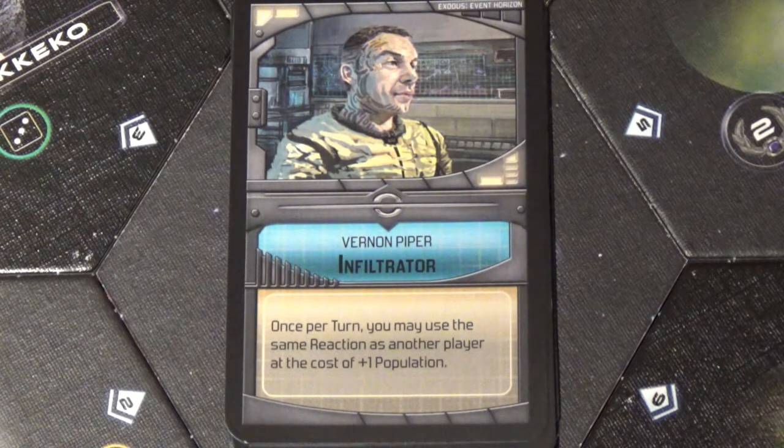With this leader, you can, once per turn, during the action phase, when people are picking their actions, use the same reaction as another player. However, it's at the cost of +1 population. Normally when someone chooses a reaction to an action card that's out there, if it's their own reaction to their action card, they pay 1 population. And if it's someone else's action card and they're playing a reaction on it, it's 2 of their population. And then that effectively locks out that reaction. When someone chooses that, another player cannot choose that same reaction.